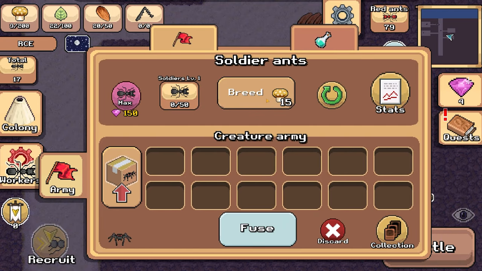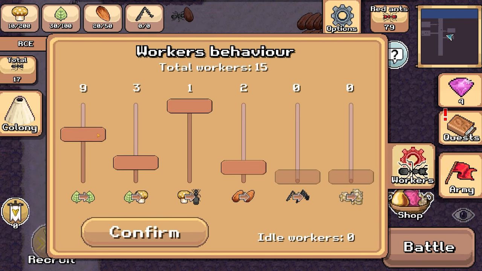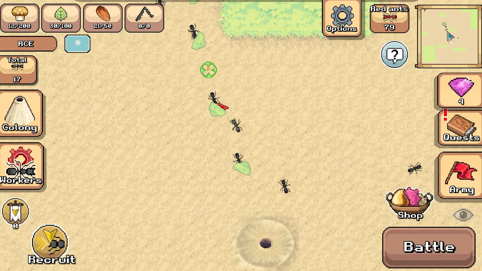I can actually spend food instantly. I don't think I breed them. So obviously, you need to wait till we got 15 food. So I might just sort of jiggle some of the ants. I mean, I should probably go help him as well. So I'll go grab some leaf.